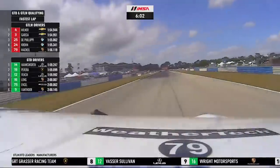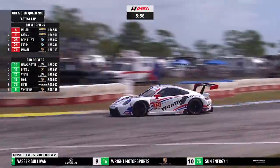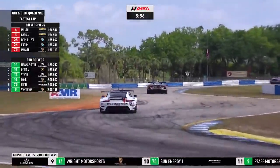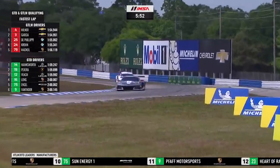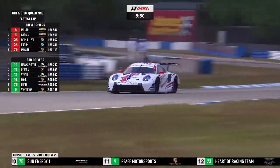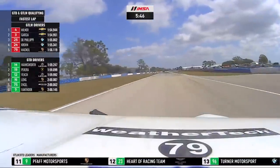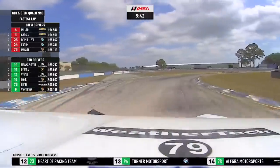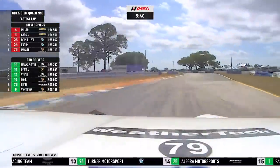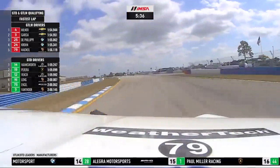And meantime, Jack Hawksworth goes to the top of GTD with a 1:59.2, sub 2 minutes for the GT3 cars. And we've now got 3 sub 120 second times for GT Daytona, but an almost 7/10 gap between Hawksworth and Perrella. Well, there have been times, Jeremy, when we haven't had 7/10 between the top 10. Yeah, that's a really, really good lap time there for Jack Hawksworth.